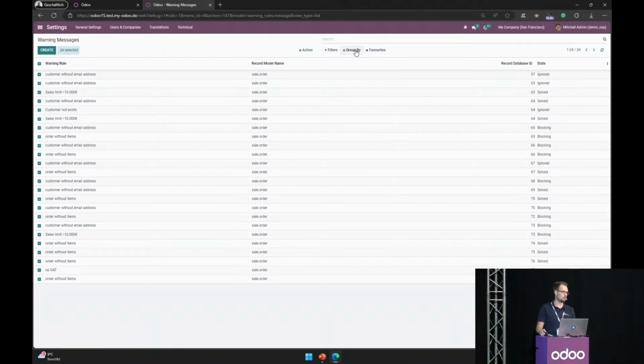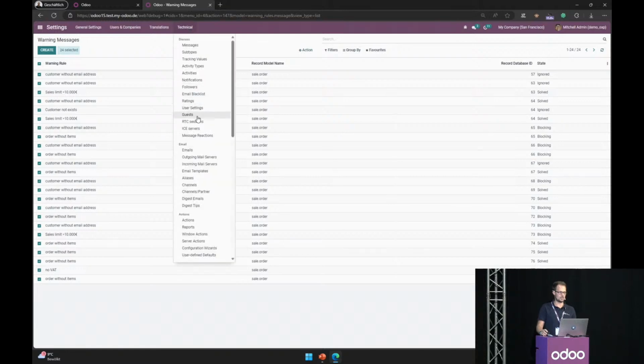Also you can group it. If you have maybe 200 rules on, for example, 4 modules. So you have the sales module, you have the purchase module, or you have some 2 additional models, you can group it. Just add the custom group, just say like, I would like to have the warning rule, and then it's grouped by the warning rule. So also this you can do to track it a bit more.